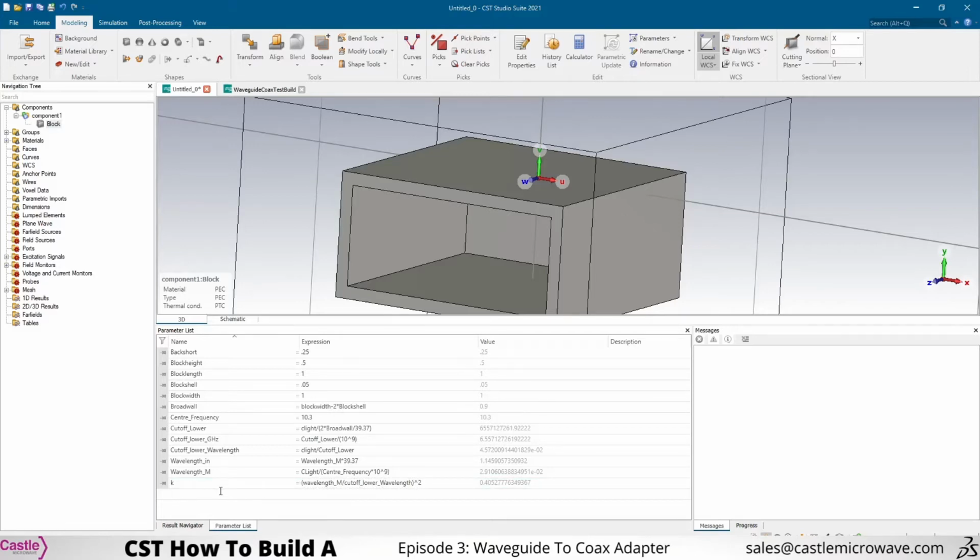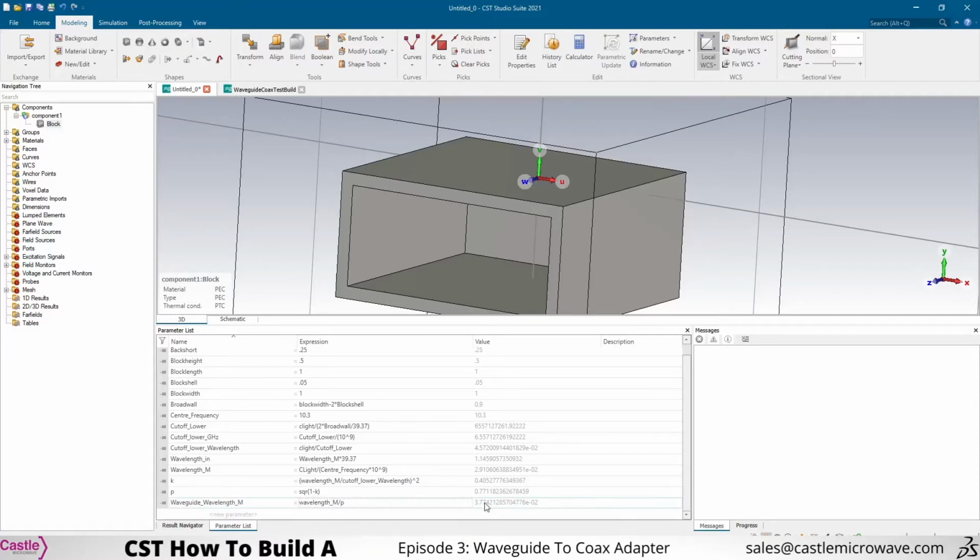We can then take a new parameter, we'll go with P, and we're going to square root 1 minus K, and then we can take our free space divided by this, and this should give us our waveguide wavelength in meters. So we'll take our wavelength in meters divided by P. We should get roughly 3.7. There we are, 3.77.